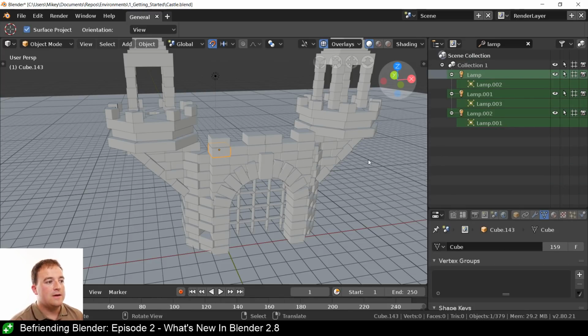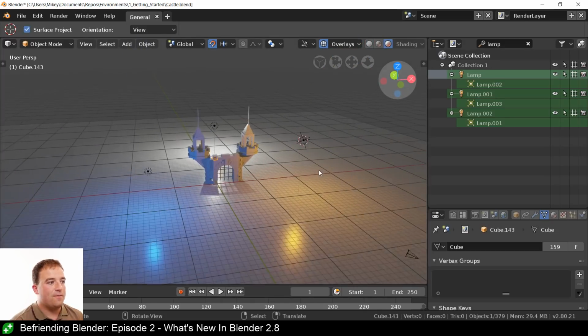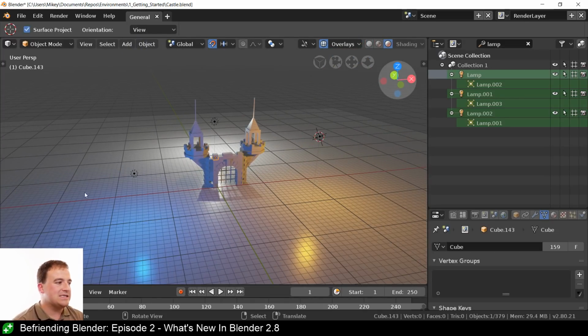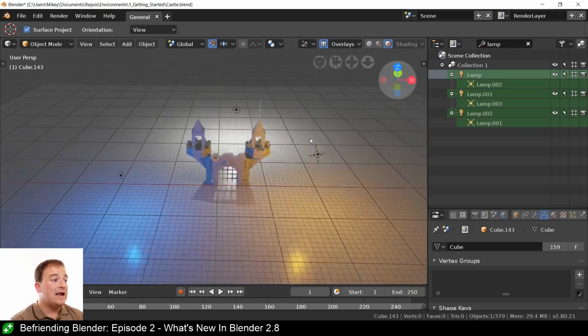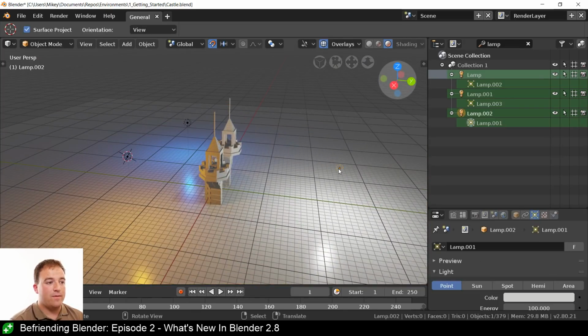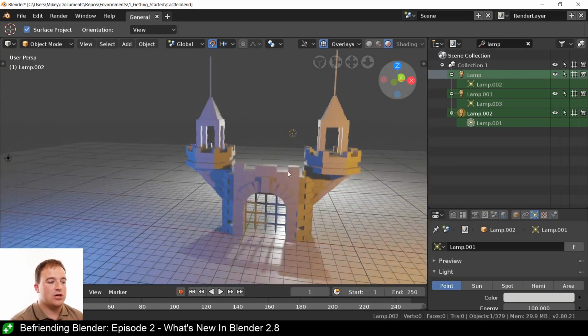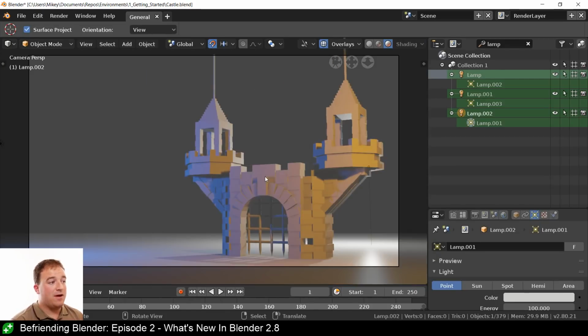And then when I decided to light my scene, I went for a bit of a different 3-point light setup. Blue and orange complementary colours go together really well. And we've got a sort of a backlight here just filling in some of the shadows so it's not too dark. And then my final render kind of looked like that.